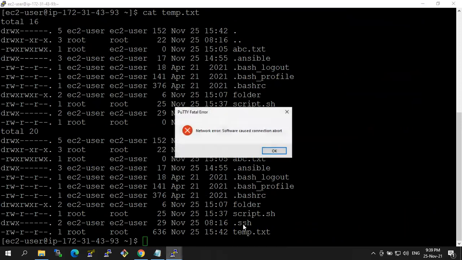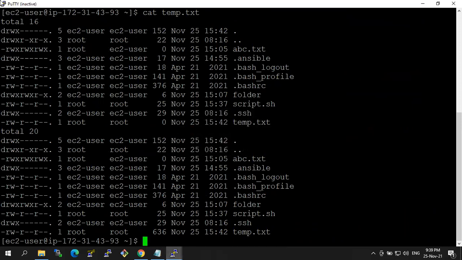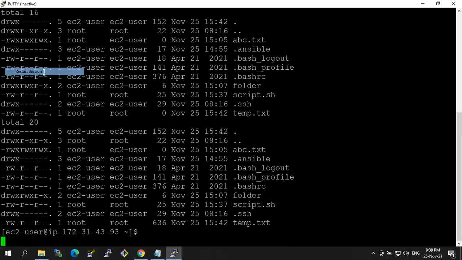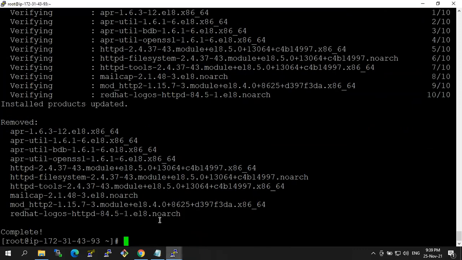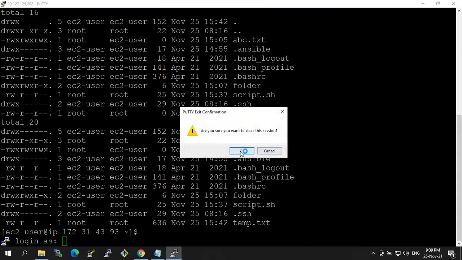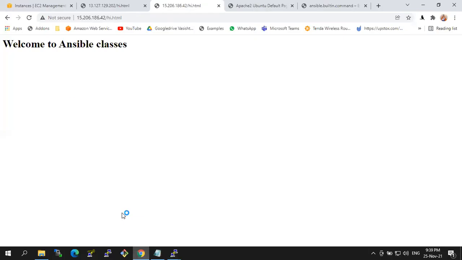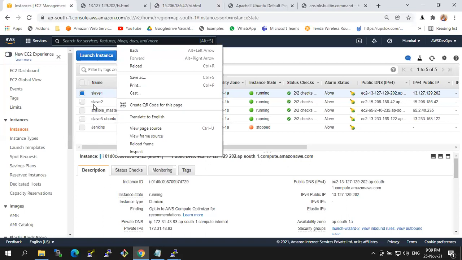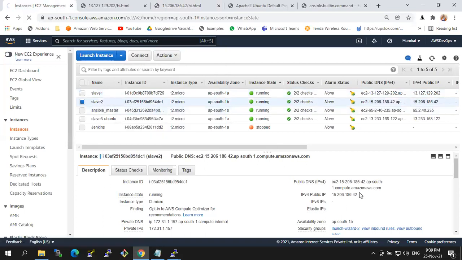The other machine also, both are the same machines. I want to log into the other machine and delete that package. Till now I did not log into the other machines.